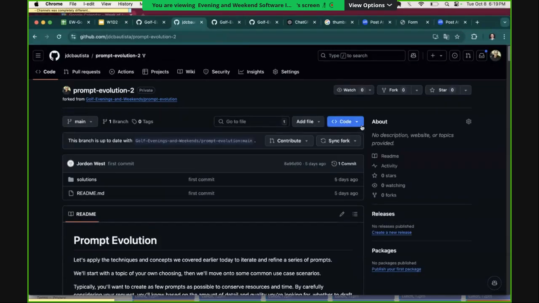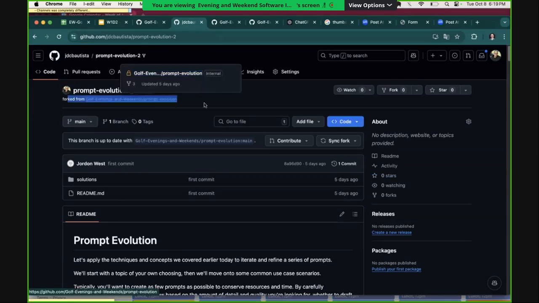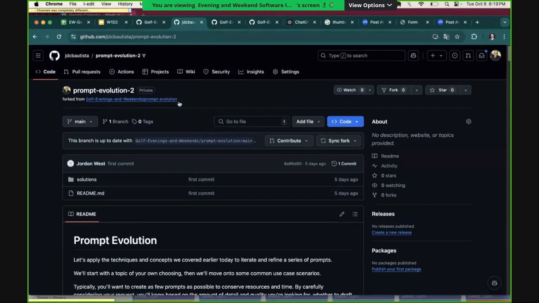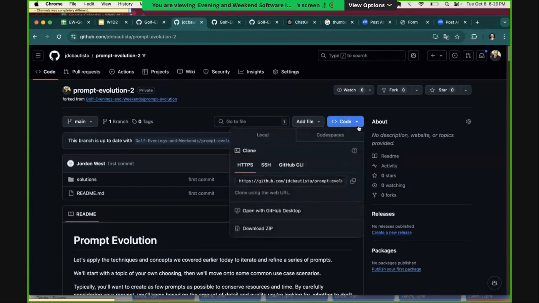It's actually a good thing that we're doing this because I can show you how to set up multiple remotes. Now that we're forked, we could see that it's telling me that I'm forked from this original repository. And so now, if I wanted to clone this down to my local machine, just like I would have in the original, I click on code. And here's the URL I'm going to want to use with the Git CLI.